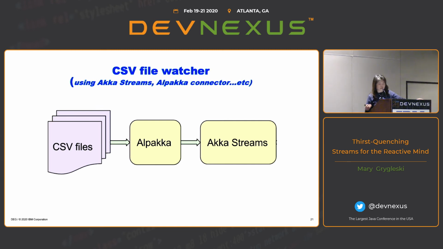This particular usage scenario is using Akka Streams. And then Lightbend also has this library called Alpaca. Alpaca is like a connector, connecting the streams to, in this case, CSV files. So this particular demo is very simple. It's essentially watching a directory. If there are any changes in specific files, it will notify you, and you see responses that it senses it. So it's using a reactive streams approach to do it.